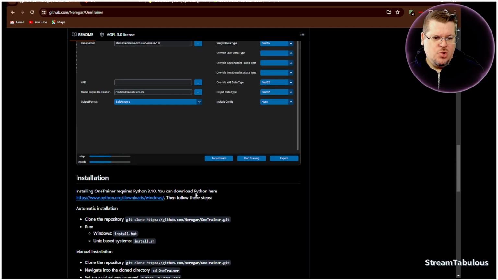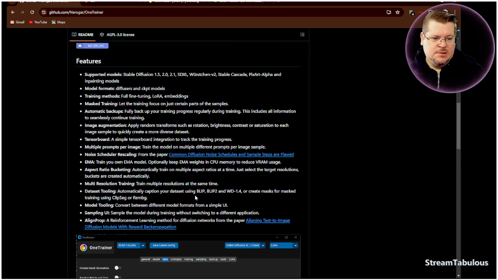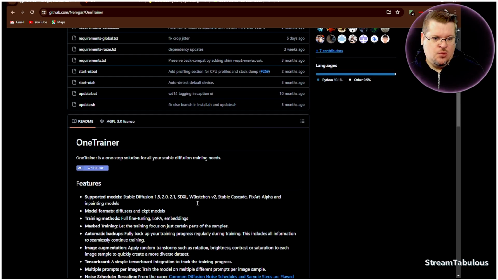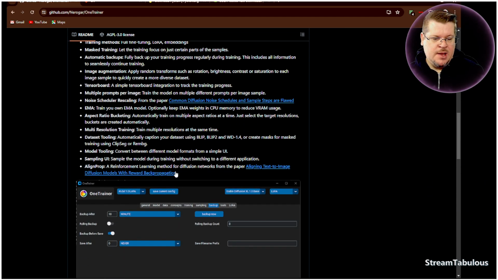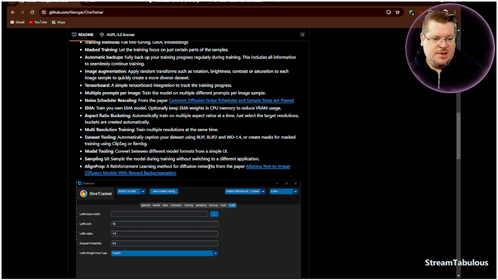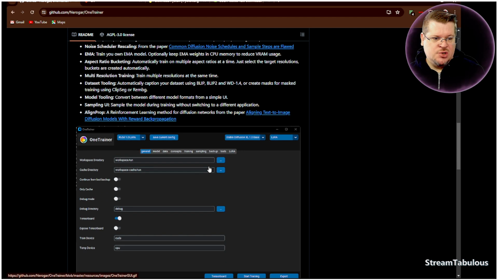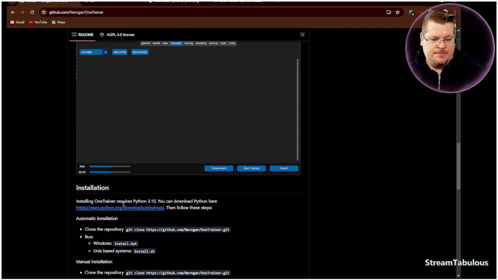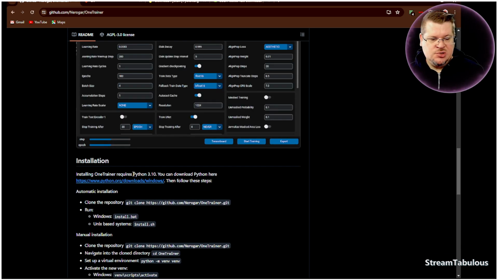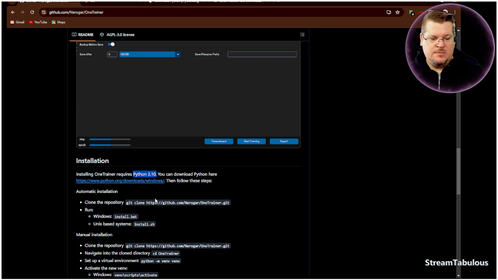Now, I'm not seeing specifications for what is required to actually use it. So we come down and, I mean, I found out later that this is really designed to run with the old version of Python, so 3.10. Yeah, there it is there. So it's designed to run with the older version of Python.